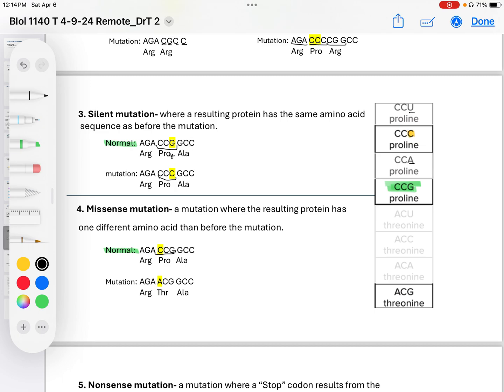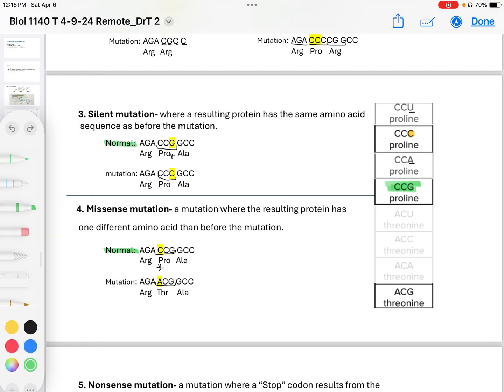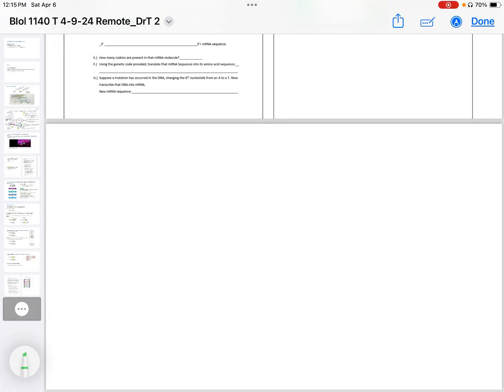We have a CCG, and then there's a point mutation here where the C gets changed to an A. When that C gets changed to an A, it causes this proline in the normal to get changed to a threonine. If you look at our sequence here, we have our proline, which is a CCG.